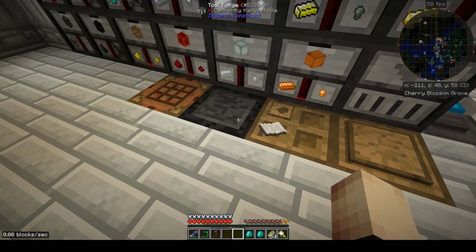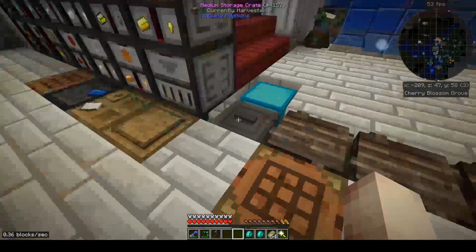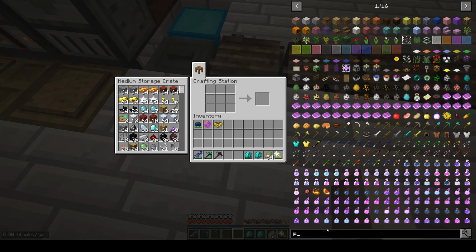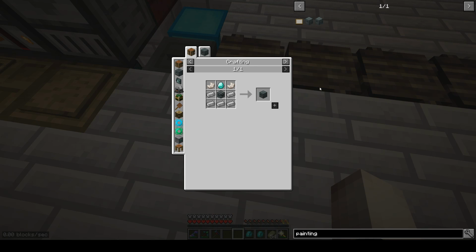What I want to do next is, hold on, what am I doing? Okay, there we go. I want to do a painting machine. Why? Because I got things like this. I don't want to see that stuff. I don't like it. So we want a painting machine. In case you guys haven't seen the painting, oh, not the decoration, we want the actual one.